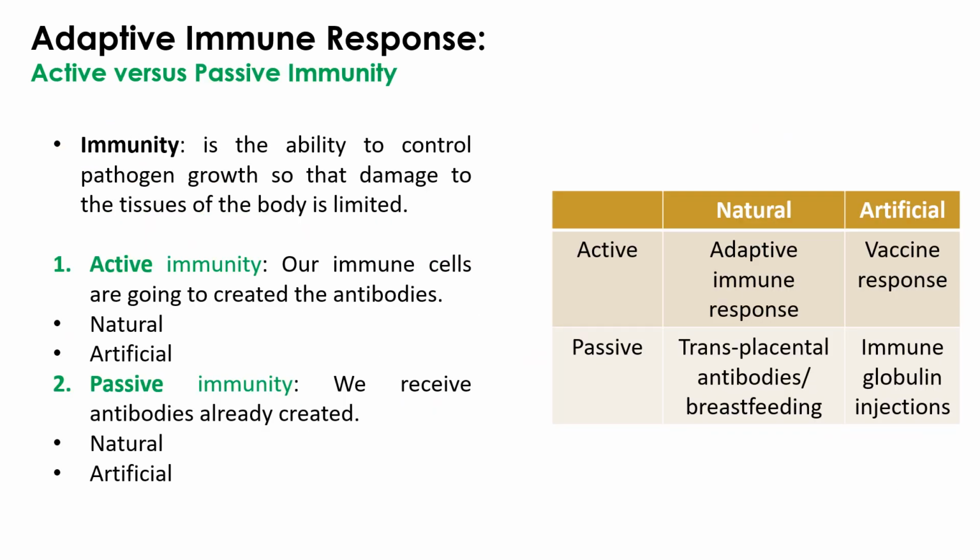All right, so I mentioned before, we're going to review active versus passive immunity. Remember that when I explained the secondary adaptive response, I said, congratulations, you're immune, right? That's what that means. Being immune means that you have memory cells, in this particular case, memory B cells. In other words, you have antibodies. So that is going to be a very important thing.